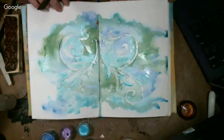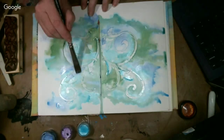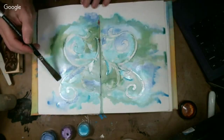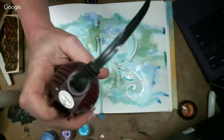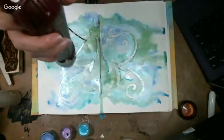Right off the bat I noticed I'm a little unbalanced — I have a lot of this kind of blue on one side but not on the other. So I'm going to come in and fill that in just a little bit. A good tip: when you're drying, let your eye travel across the page and see what you notice. The first thing I noticed was that color being on one side but not the other, so I'm making a quick adjustment and we're done.